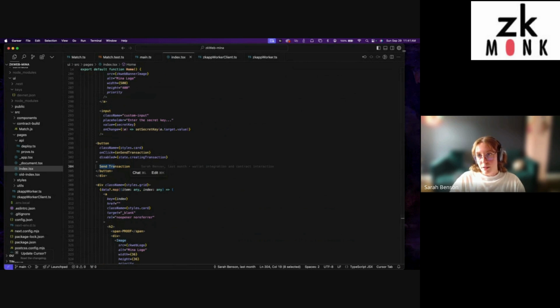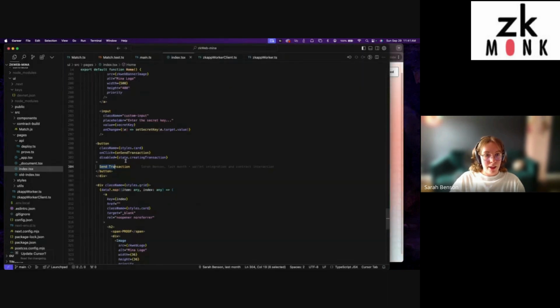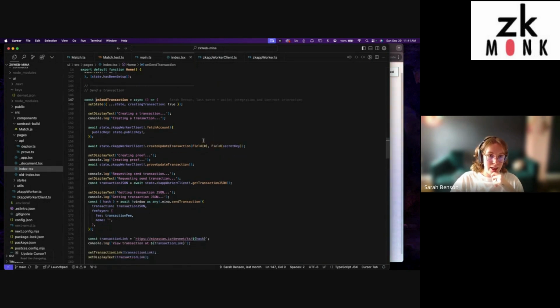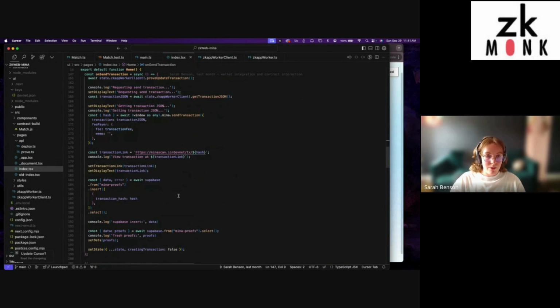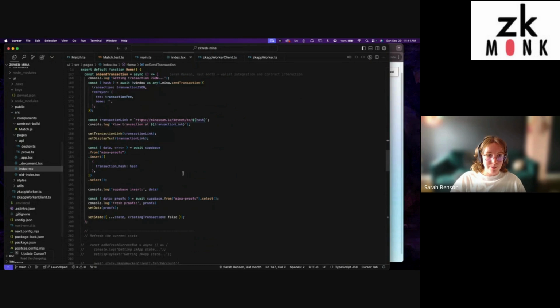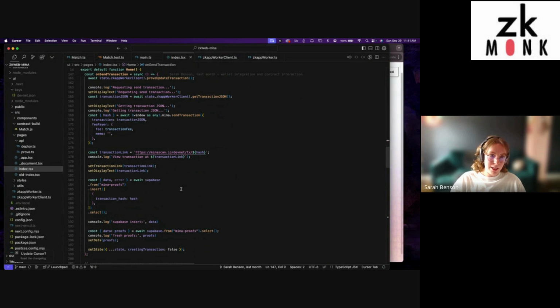Right here, the user can just enter their secret key, hit send transaction, and that is all handled right here, to actually create a transaction that uses the smart contract on the Mina blockchain to see if the input that was just put in is correct, matching the smart contract that we created or not. So that can all be handled right here in the client, as you can see. And right now I've just been testing it on their DevNet.